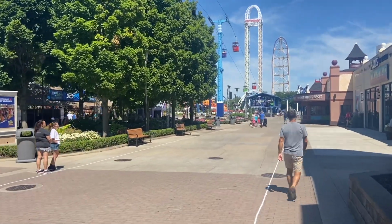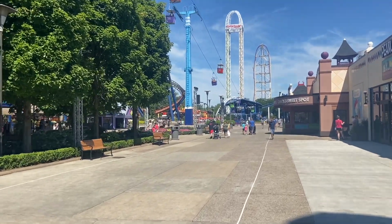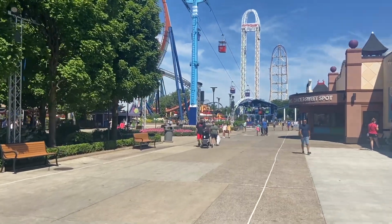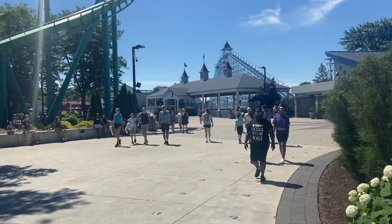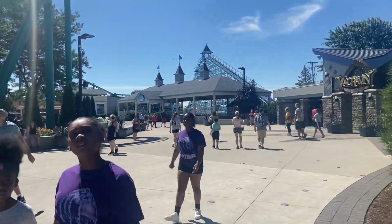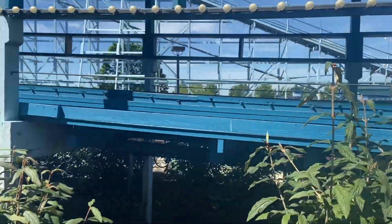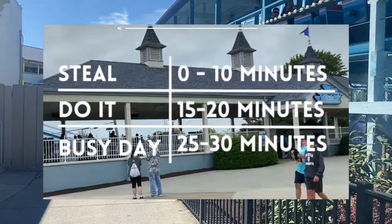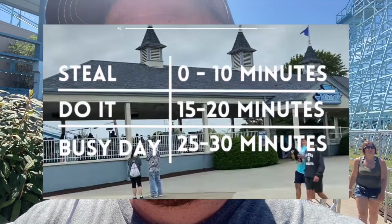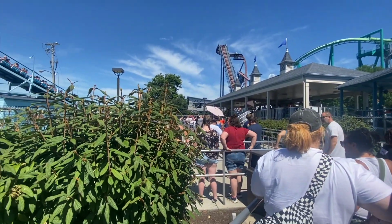It has been a little bit less than an hour since I stepped in through the gates, and we've got to go find our next ride that will fit within the parameters of this challenge. An hour and a quarter for VALRAVN, but from what the app says, Blue Streak is at a 15-minute wait, so I think we're headed there. From what I can see, I think this will probably be about a 15-minute wait. I have 15 to 20 minutes in my do-it tier, so we're going to try this one out. When there are 2 trains, this ride moves pretty quickly forward each time they fill the train. So we're going to believe that this is about 15 minutes.